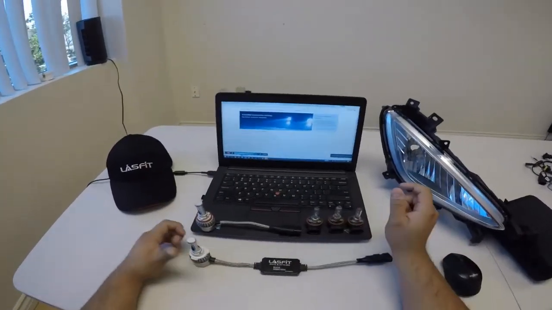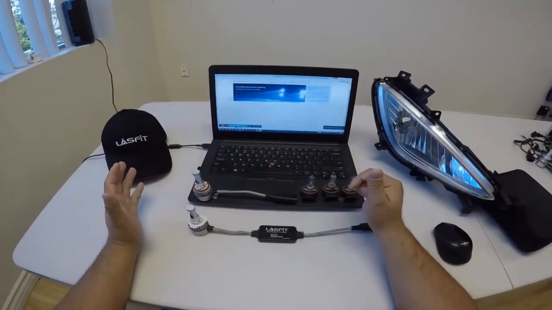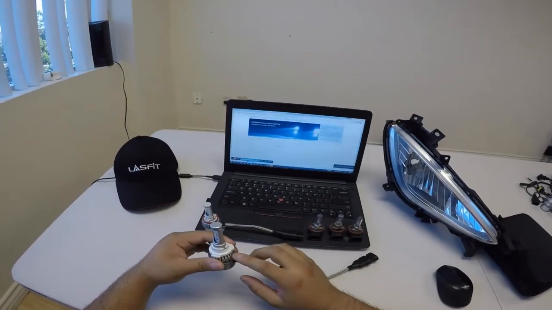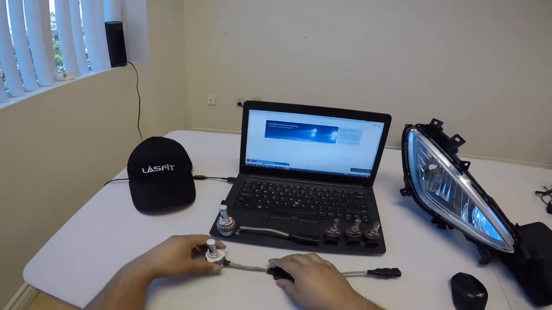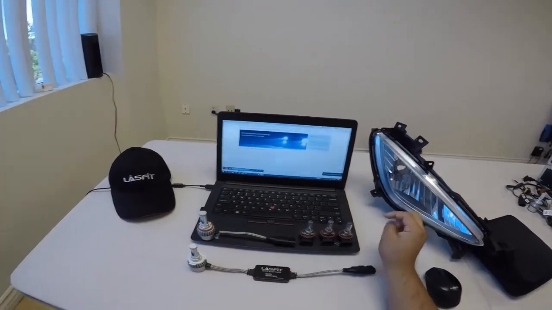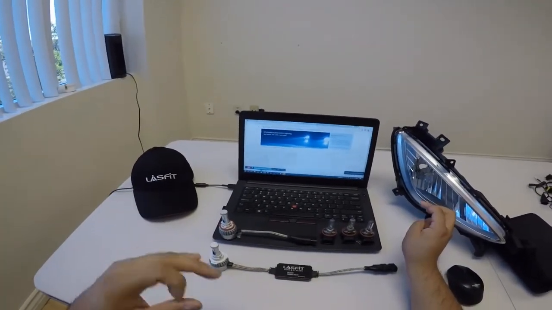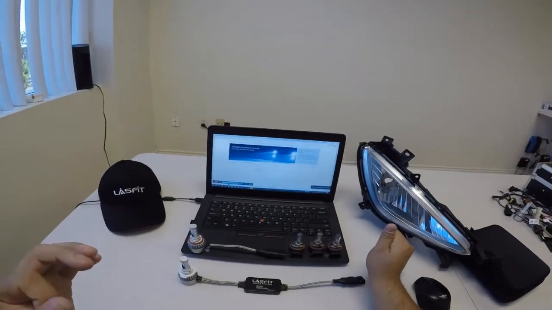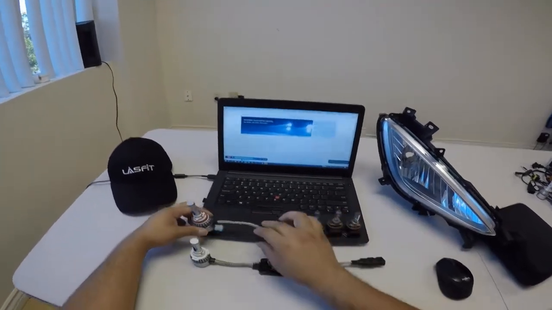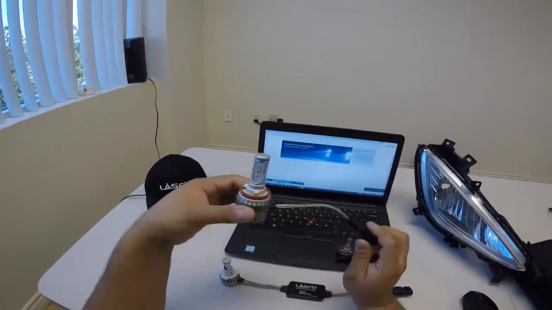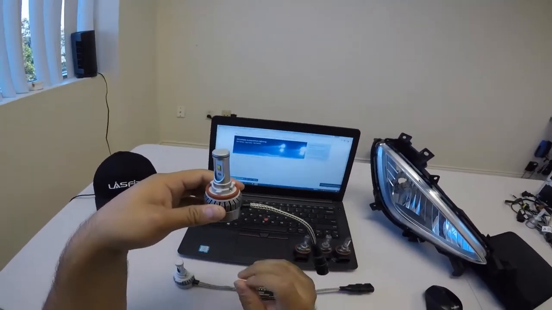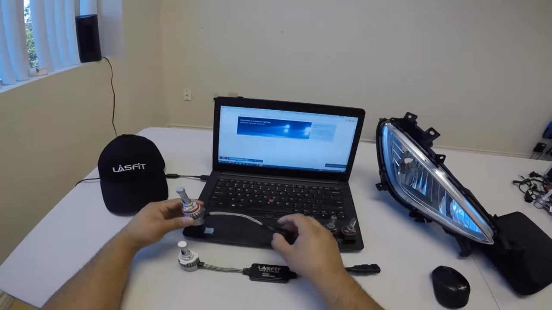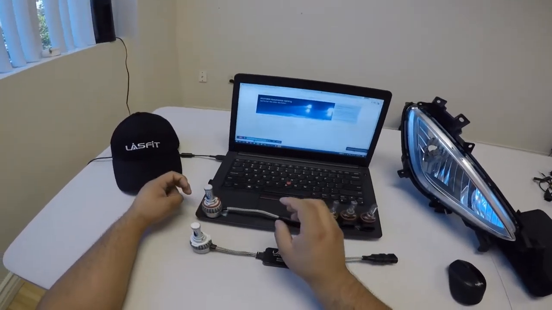And this will be true for any type of LED. The actual bulb itself, you don't have to worry about. They're cooled properly with their cooling system, so you'll be good with that. There's a bunch of different variations. It all depends on user preference. If you want to get a fan-based LED, you'll get something like this. It'll be a little bigger than that, but make sure that what you get is going to fit in your car. That's the main thing, to make sure it fits in there.